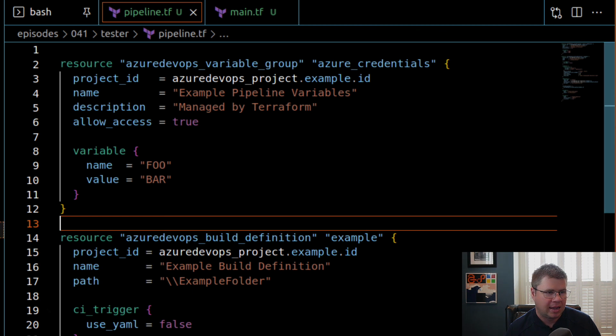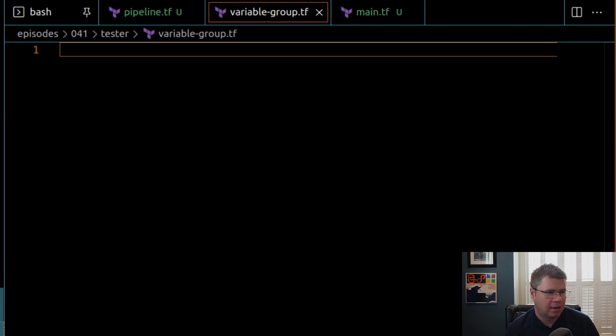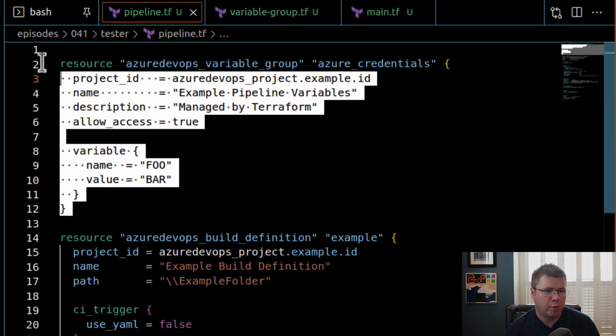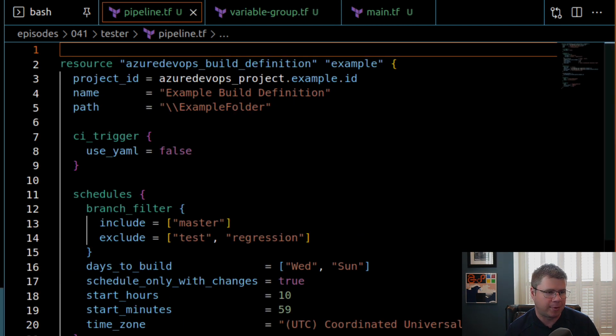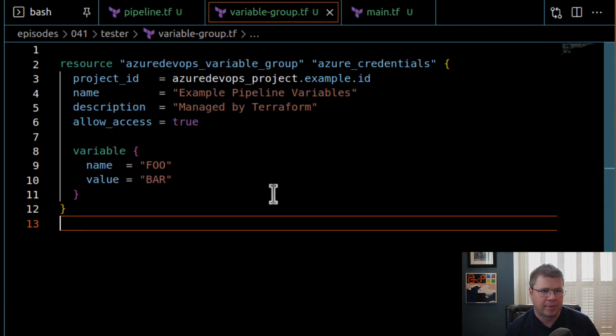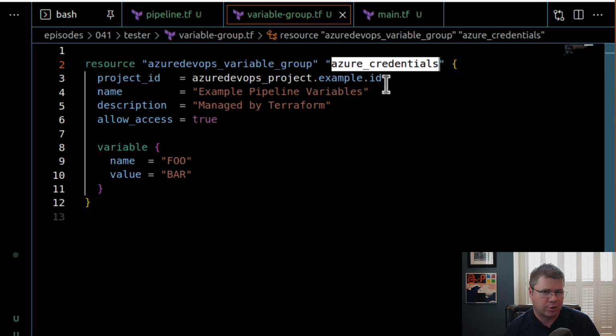Then let's create a file called variable group, and we'll move our variable group into that file. For this variable group, I do use variable groups for my Azure credentials, hence Azure credentials.